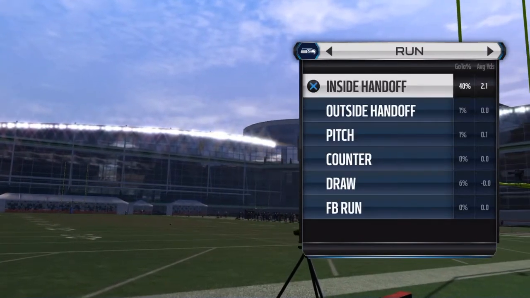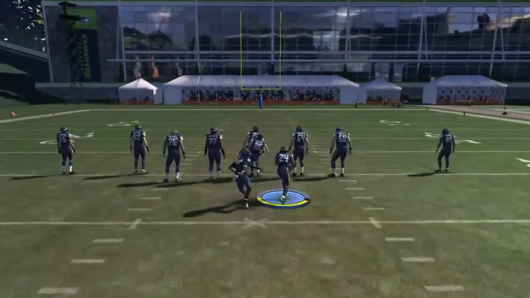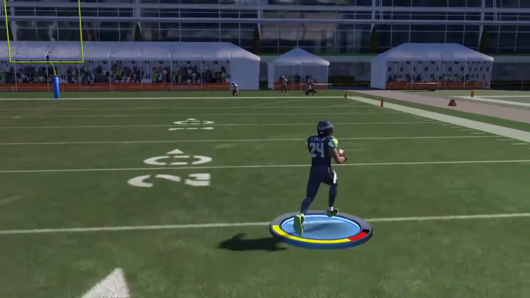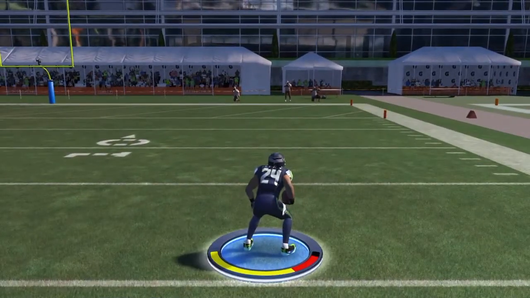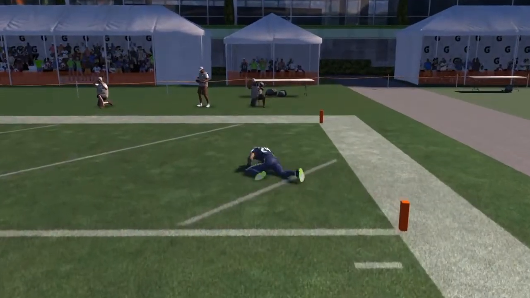So right now I'm just gonna do an inside handoff, HP blunt dive to that side, whatever side. And anyways, you hold down L2 and X, and you do the celebration. And once you get to the end zone, L2 and square will do that.